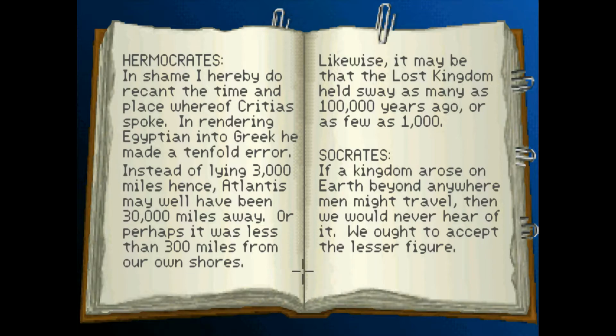In shame, I hereby do recant the time and place whereof Critias spoke. In rendering Egyptian into Greek, he made a tenfold error. Instead of lying 3,000 miles hence, Atlantis may well have been 30,000 miles away, or perhaps it was less than 300 miles from our own shores. Likewise, it may be that the Lost Kingdom had held sway as many as 100,000 years ago, or as few as 1,000.